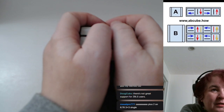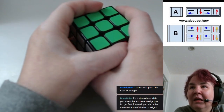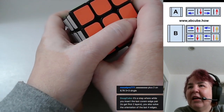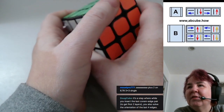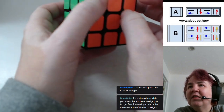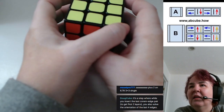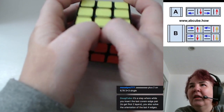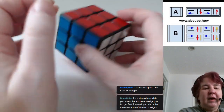Hey, +2. It's the step where you learn to insert the last corner edge pair to get the first 2 layers. You also solve the orientation of the last 2 edges. Okay. C, B. Alright, so that one's done.